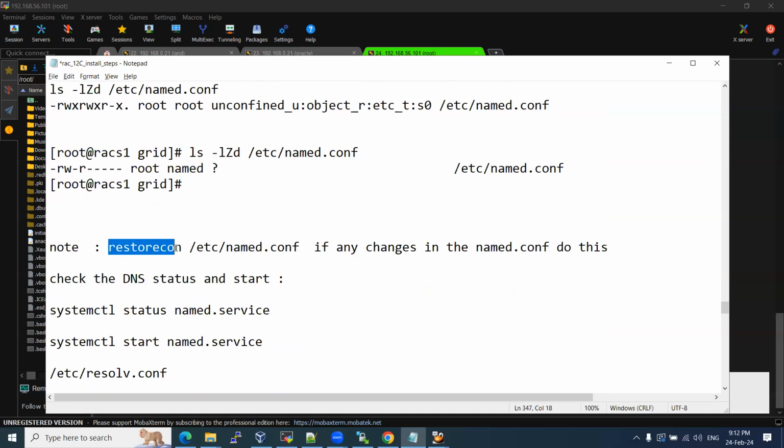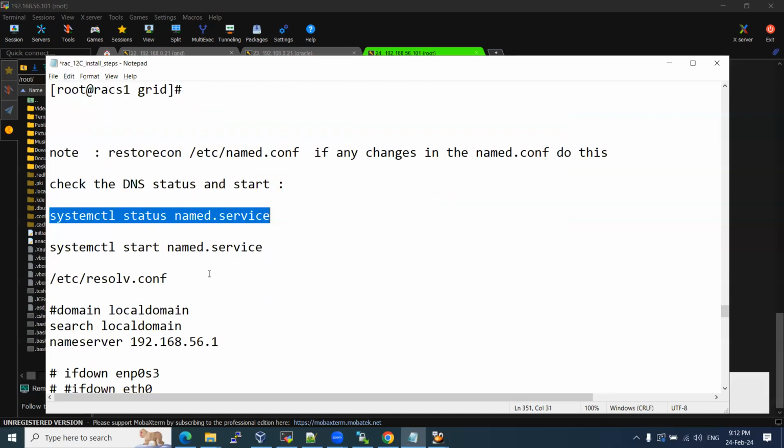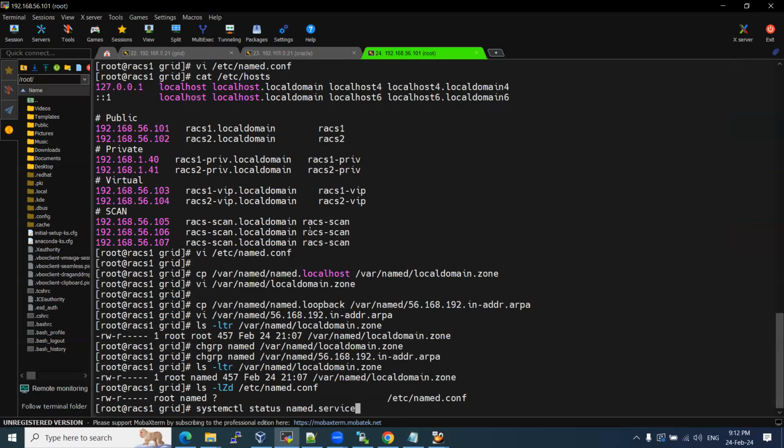Restore context, it changes named.conf. Do the checks. If you want to use this named.conf file properly, we need to start our named service. If we are not going to start the service, nslookup will not work. That's where we need to start the named service. Check the status.